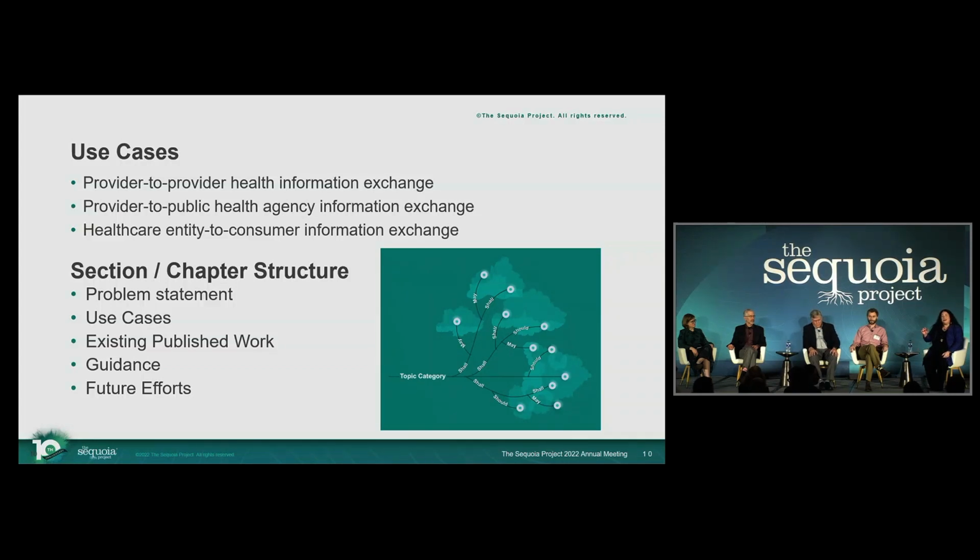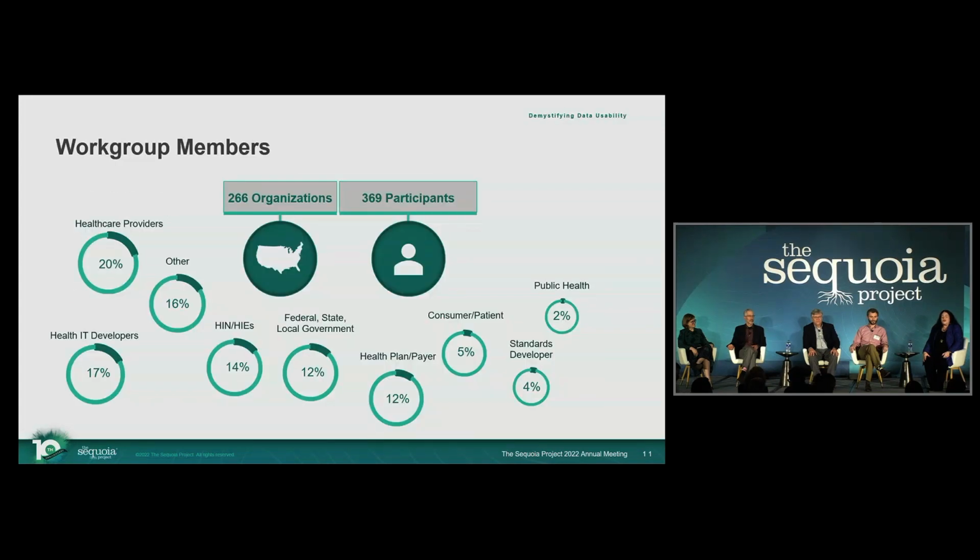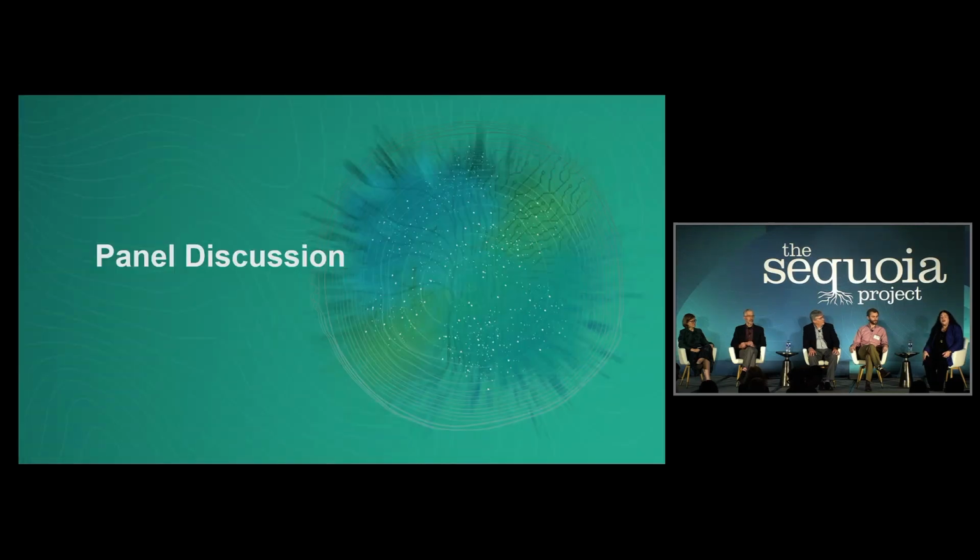So we tried to give you a little bit of a teaser for what we left in the parking lot that we weren't able to address necessarily with this, that we're going to hopefully do in another iteration in the future. Our work group members really helped contribute to this, so on behalf of the leadership team, we want to thank them. We had a breadth of stakeholders. We have over 260 organizations, 350 participants from those organizations, and you can kind of see the breakdown of each of those.